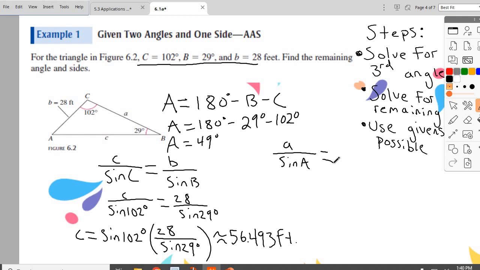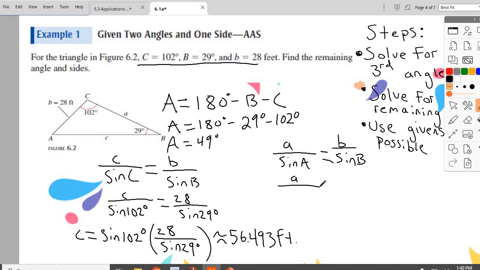So if I use this answer that we rounded to then find something else, we're making our rounding error even bigger. Now, there will be some times, and we'll look at something like that, where we have to use something that we found because we don't have enough information to find everything. But if we do, like in this case, we can still use our little b divided by sine of B. We're going to use that.